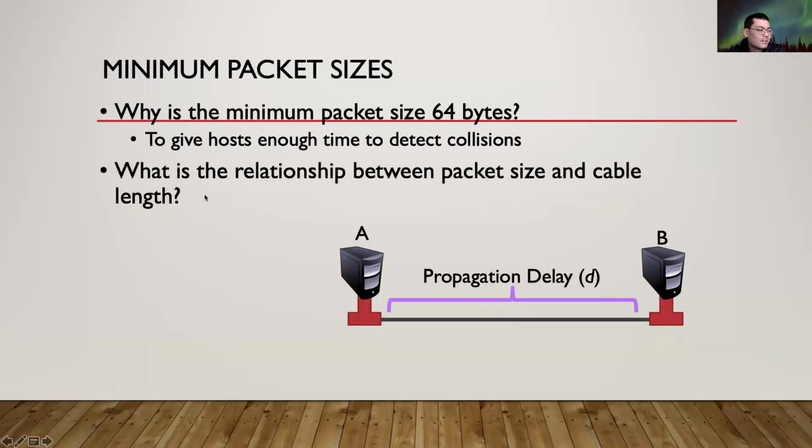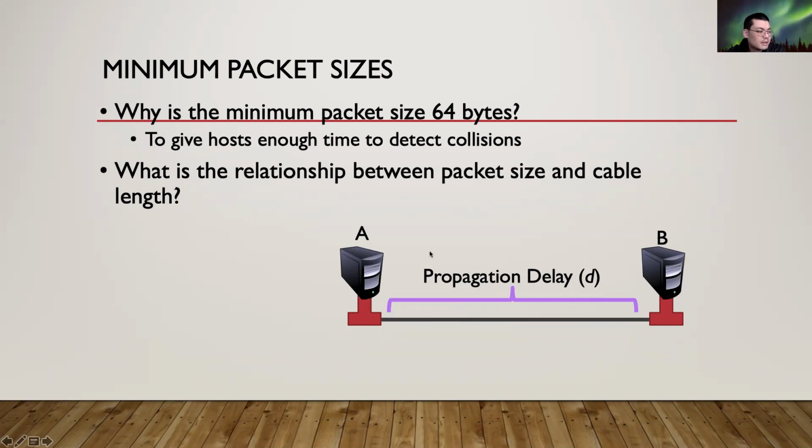So why does it give the host enough time to detect collisions? We already covered that, but here there's an animation that gives you a better idea. What's the relation between the packet size and the cable length? The longer your cable is, even at light speed, the longer it takes for the signal to reach the other side. After you start talking, B hasn't detected you yet, so B also starts talking, and by that time both of you are colliding. But if you have finished putting the packet on the wire, you cannot recall it. So when B's signal reaches you, you should still be putting your packet onto the wire.